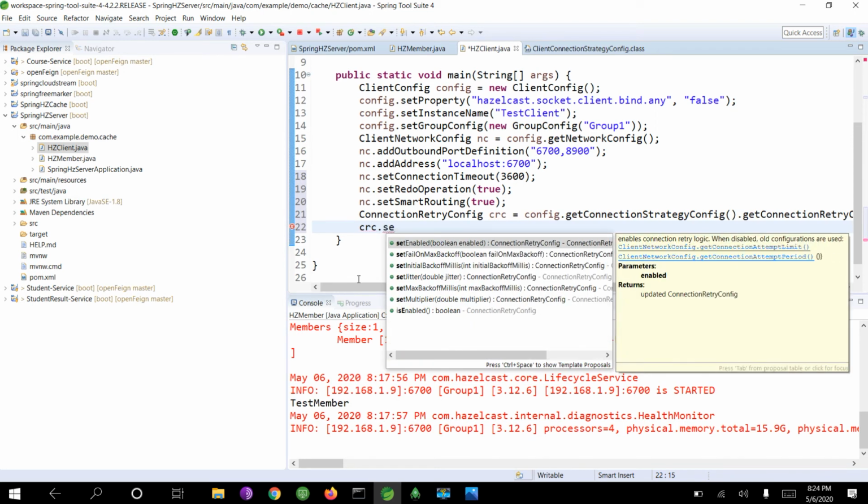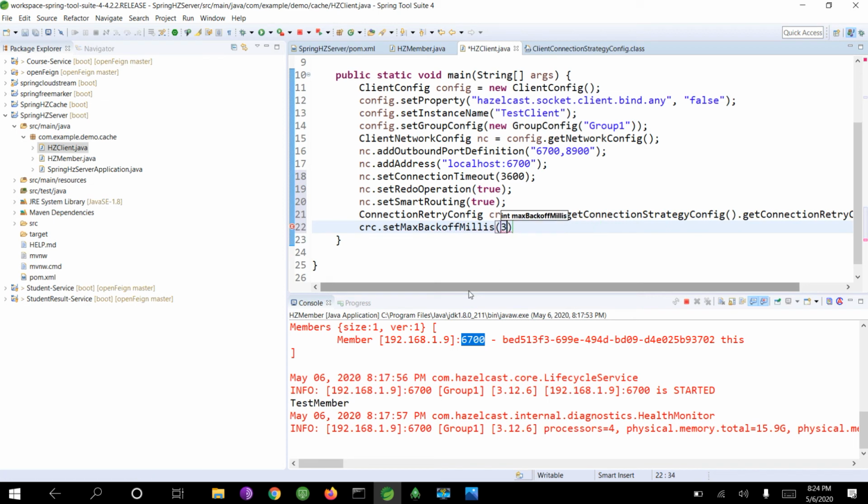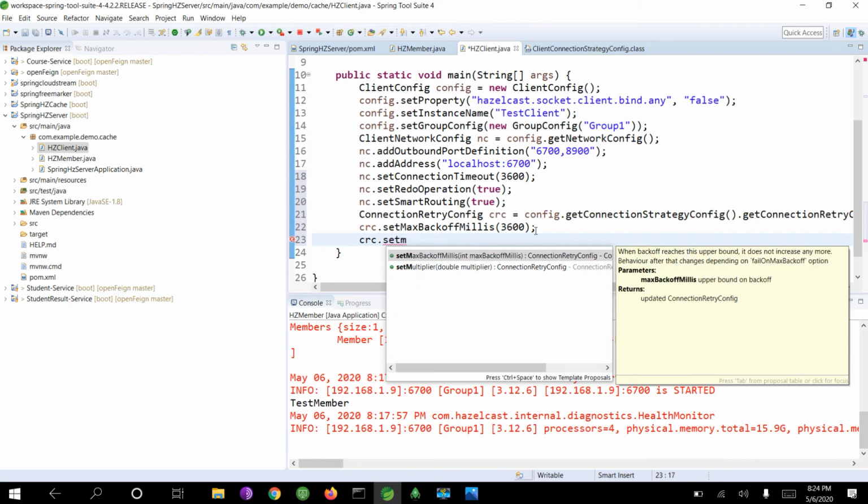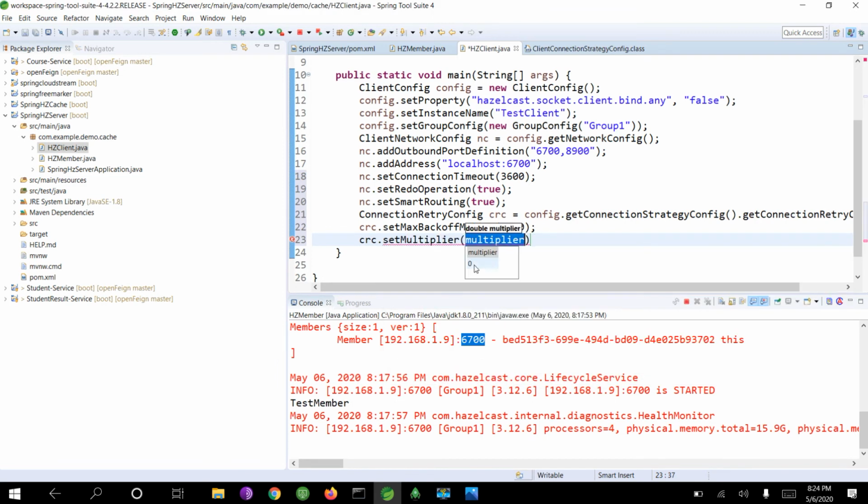Set what is the initial backoff in millis. It is 1000 milliseconds. What is the maximum time you want to try, maybe I'll put 3600. With how many multipliers, with jitter, exponentially we can set these values. By default the multiplier is 2 and jitter is 0.2. So I'm just using those values.